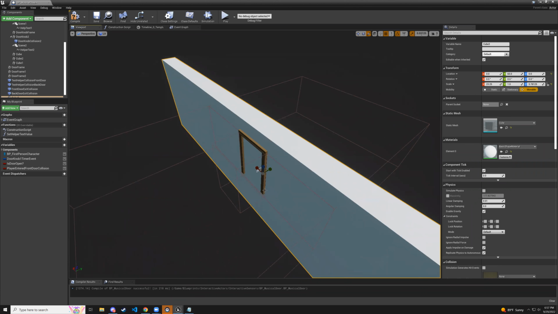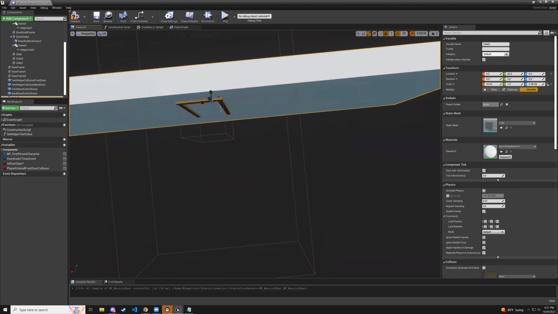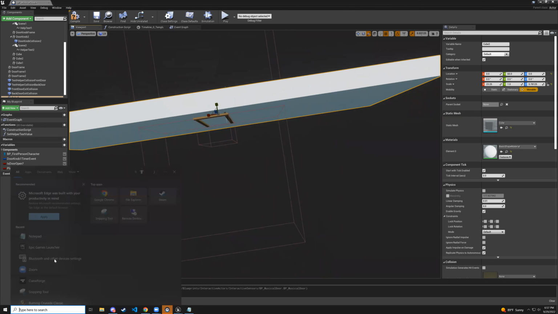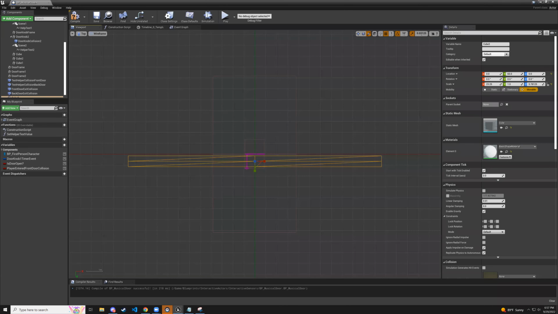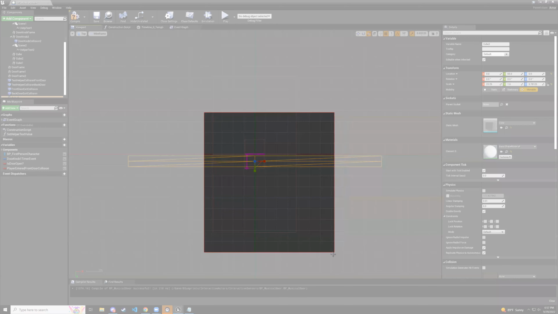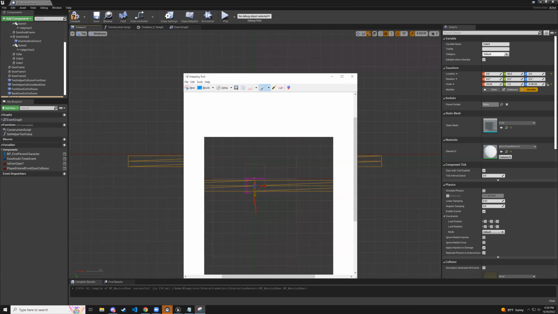Exactly. So if there's a wall like this, it's not going to work. If the player goes through this door and they step right here, then it's not going to work. If I do top down here, you can kind of see what I'm talking about. They go through the door. Here's our door, and we're not closing the door yet. Now they've exited this part, and now we start closing the door. That's going to work. That use case is good.